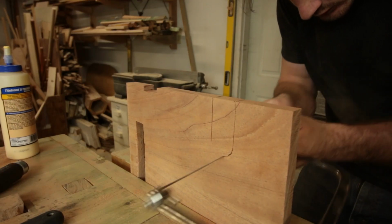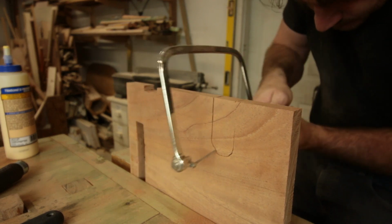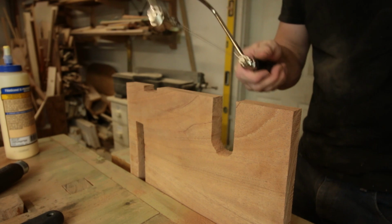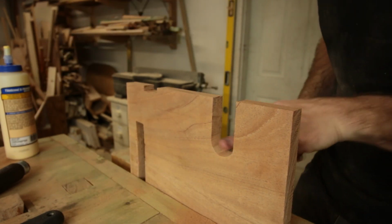Now it comes time for the holder for the belt. I decided I just needed something that I could loop the belt around, so all I really need to do is cut some sort of a slot in the bottom half of this main board so that the belt will just loop over the top L portion of the board. Simple enough.